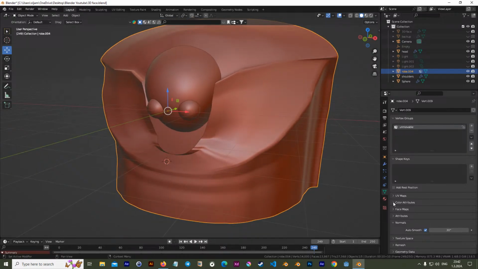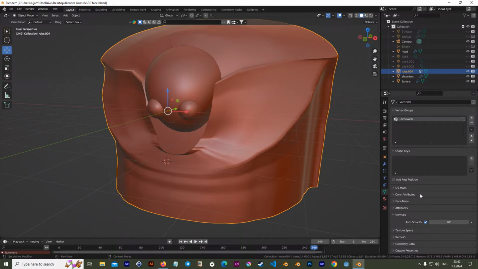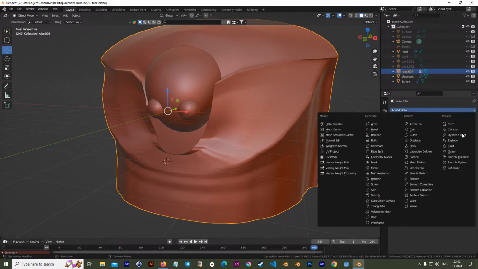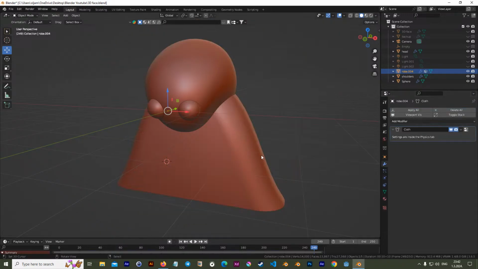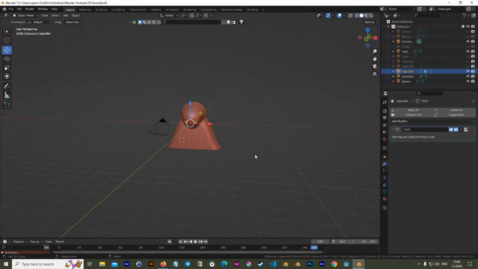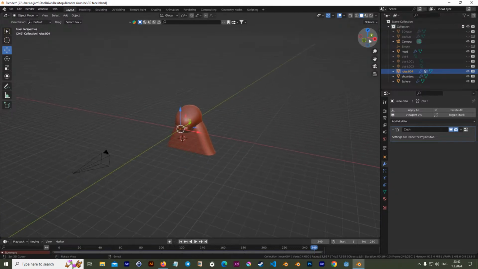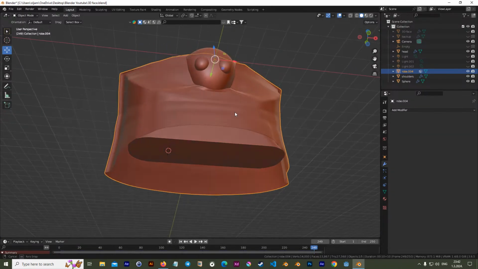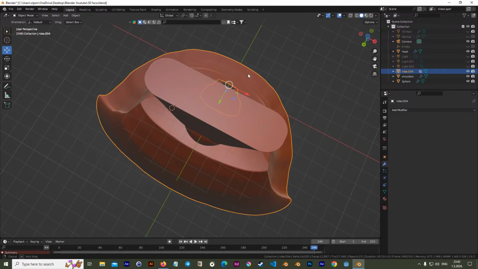Now let's try to do clothes. This is the simplest way to do clothes. So first we need to add. Where did you go? And why did you go? No need to go.